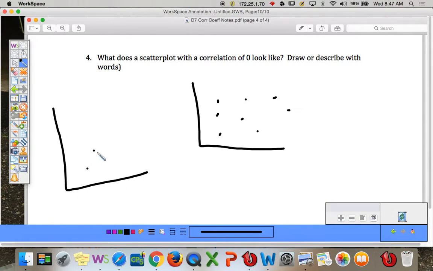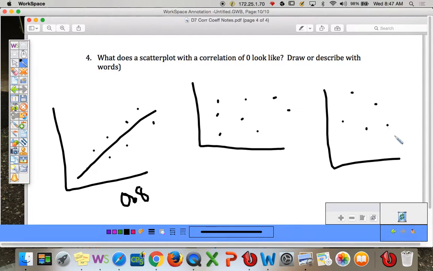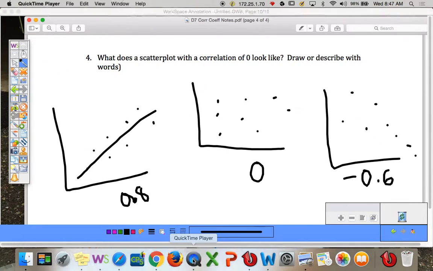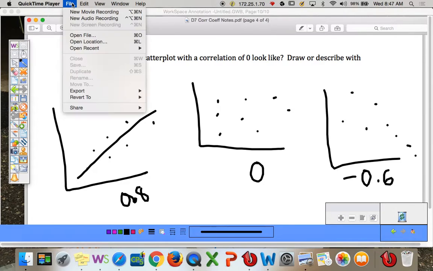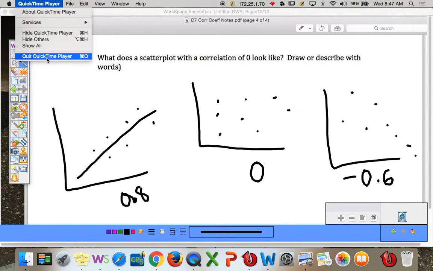So I might have one that's pretty strongly correlated like this, and this might have a correlation coefficient of 0.8, which means it has a pretty strong correlation. This is close to 1, but not everything's on the line. Likewise, I can have one that looks like this, where it's pretty negatively correlated, but let's say that's -0.6, which means it does have some relationship here. It's not 0, and it has a negative correlation. As one goes up, the other goes down, but it doesn't make an exact straight line. So in our assignment today, we're going to practice these ideas and practice more linear regression tomorrow.